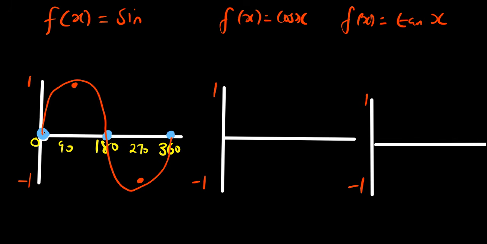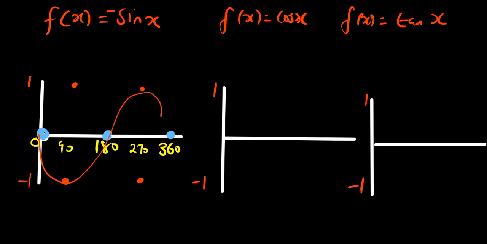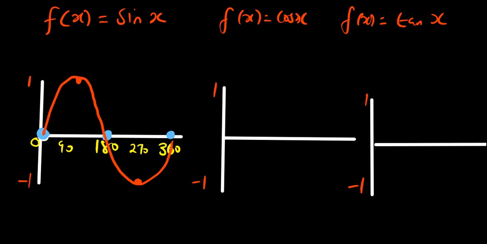Okay, now if it was negative, let's say it was negative sine x. If it was negative, therefore the points are going to change. It's going to come down and go up. So it's going to pass through like that. Okay, so that's how it's going to move. For a positive one, we've said it passes through that point and passes through that point. So it's going to be something like this. So that is the general graph of a sine graph.